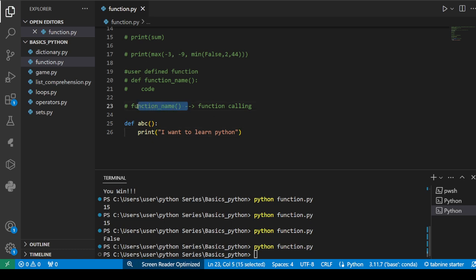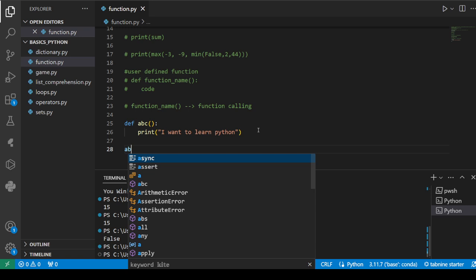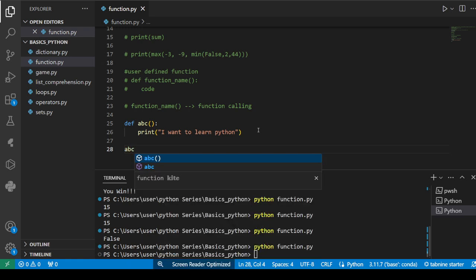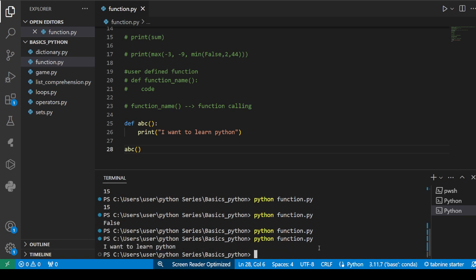Unless we call this function, this will not run. In order to call this function, we need to write the function name first and then give this parenthesis. So if we call this function, we get I want to learn Python.